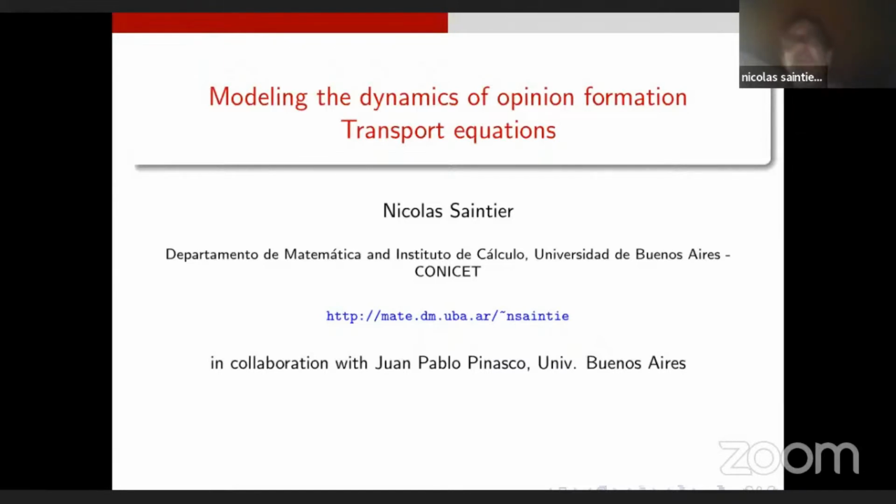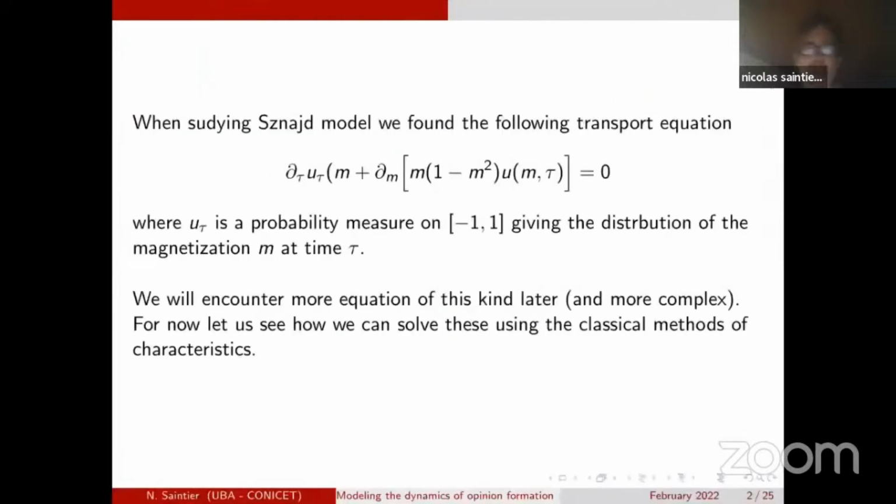So now what I would like to do today is to come back to this kind of transport equation we get. Here I put the equation we got yesterday for the snatched dynamic. And yesterday I mentioned some... Here I got... this shouldn't be here. It's just a typo. Sorry for that.